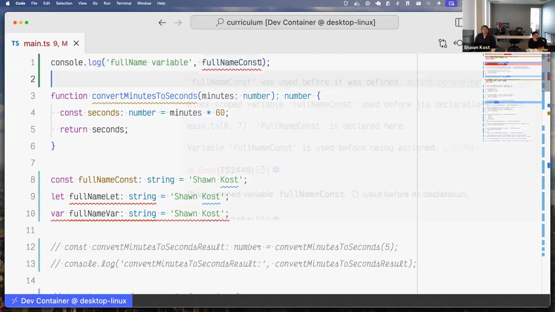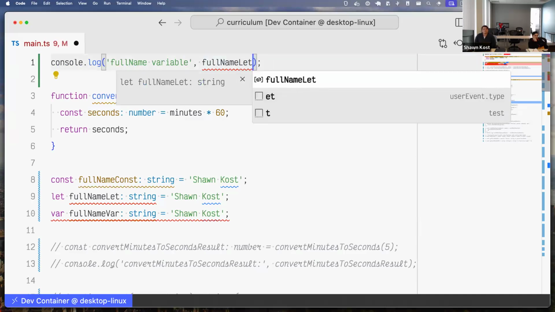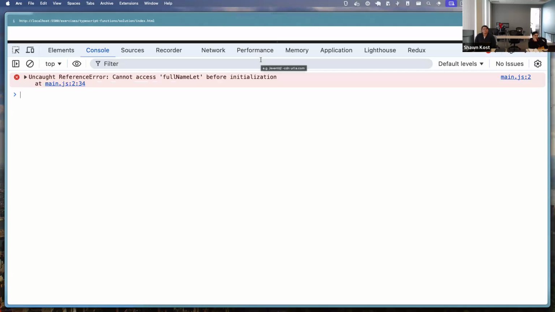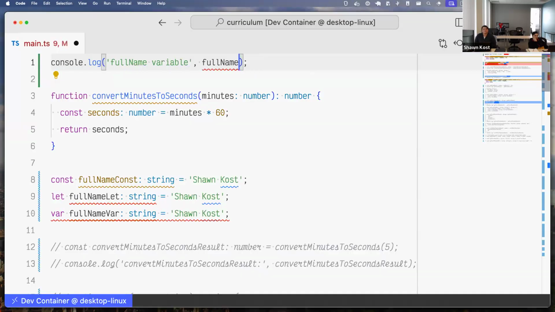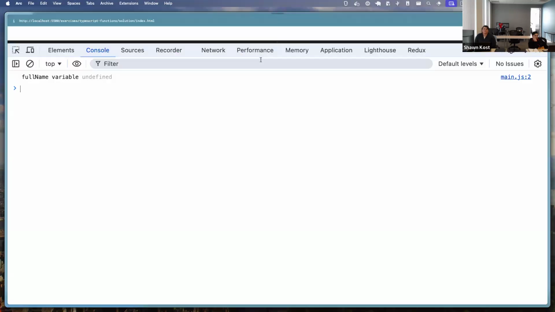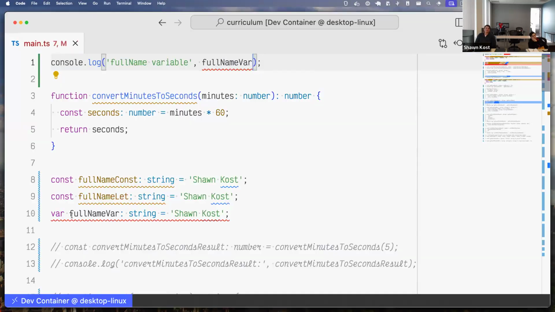Makes sense. Let's try it with the let. Same error: cannot access full name let before initialization. Watch what happens with var. Undefined. I didn't get an error, but it doesn't have the value. It has undefined. That's dangerous.